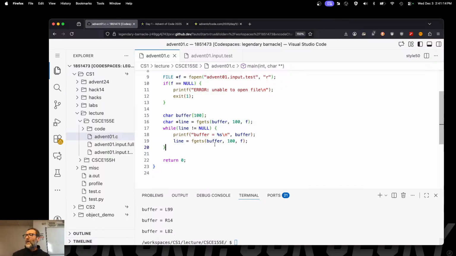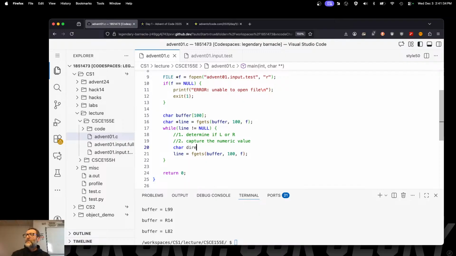So there's my lines. Now, instead of just printing it out, we actually need to process it. So 1, I need to determine if left or right, and 2, I need to capture the numeric value. The first one is pretty easy. That's just a single character.